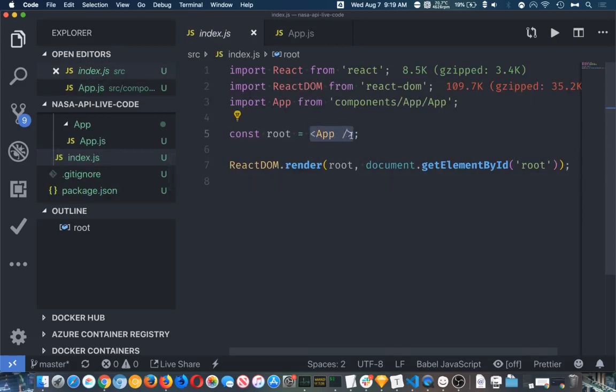Oftentimes when you're working with React Router or, let's say, the Context API, you'll have these different things called providers, and they provide global state for your application. For React Router, that global state is what the URL currently is. For your providers, it might be what your list of blog posts is or what your user is. And so what you'll do is you'll end up wrapping all of those around your app component, and it looks a lot better and it's a lot more visible to see what you're doing if you set it to a variable. That is a good question, and I'll be sure to demonstrate that here in a moment.